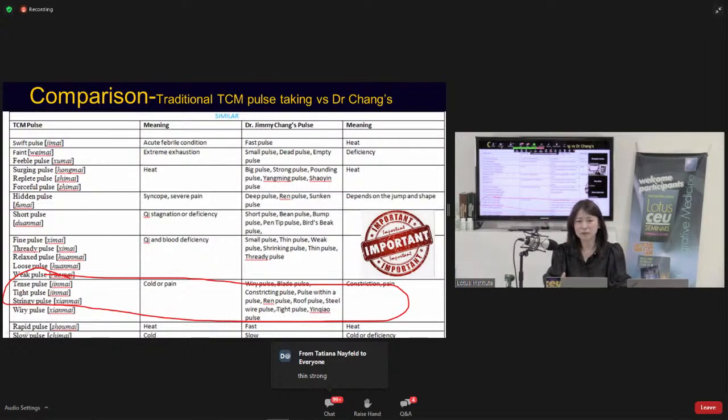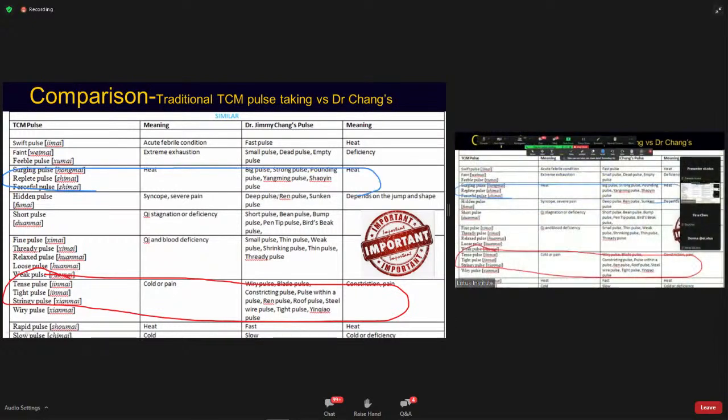But then the confusing part is that there are so many terms, and I guess it gets really sophisticated once you're at a higher level. You want to discern the little differences, like poetry almost. But the big picture is the same. Let's go back here. Let's look at this one. Okay, surging pulse. Okay, all of this is just heat, right? So this is exactly the opposite of what we just talked about. This pulse here is what? What do you think? Is this a thick or thin pulse?